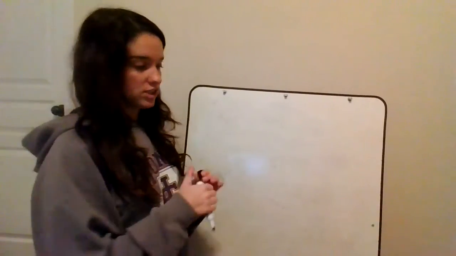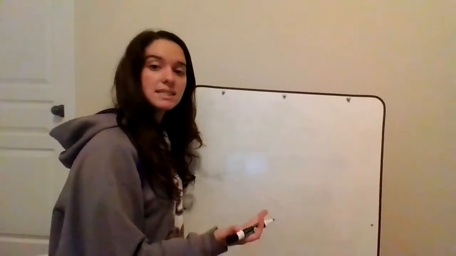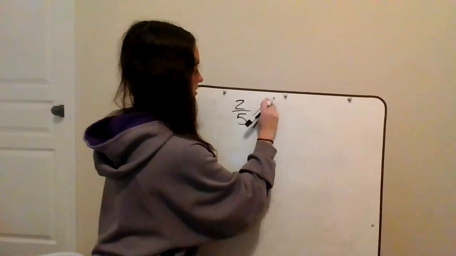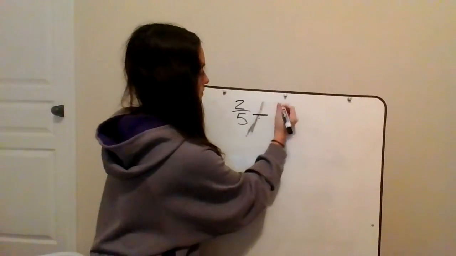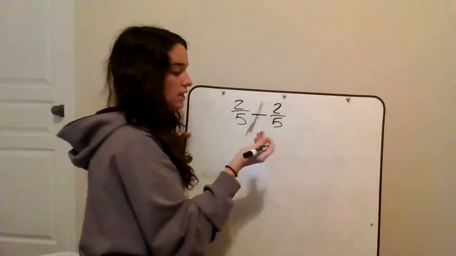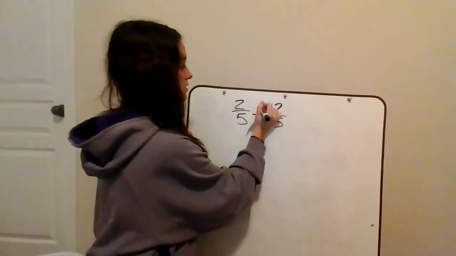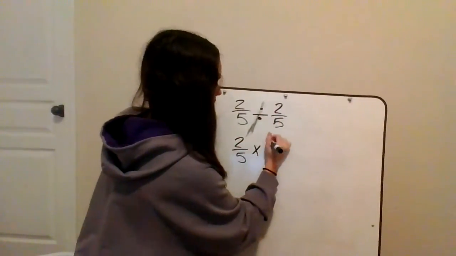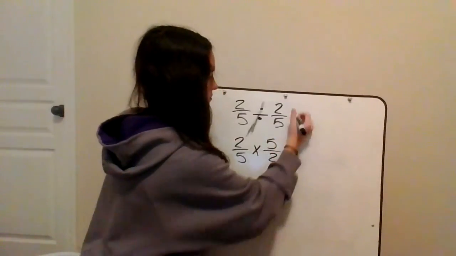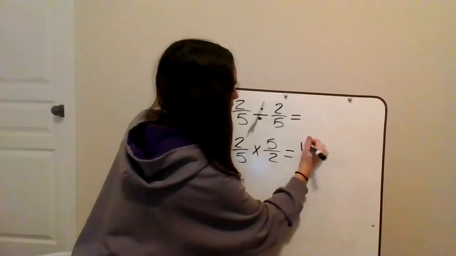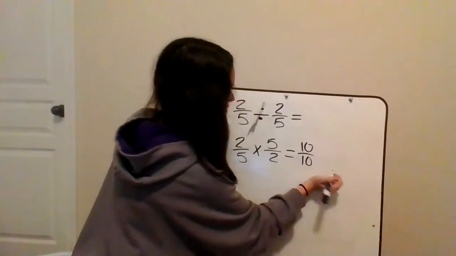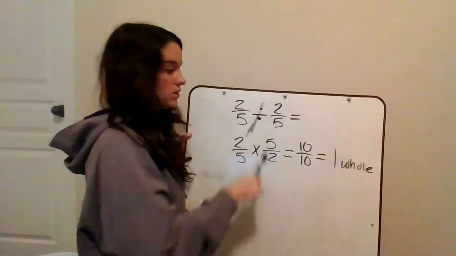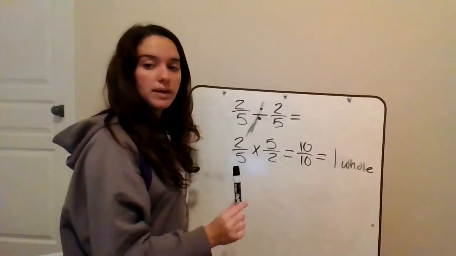Now let's talk about complex fractions. Complex fractions, we've been doing this since day 1. All you're doing is taking a fraction and dividing it by another fraction. And we've learned that if we don't have a calculator, all we have to do is keep, change, flip. So 2 times 5, 10, 5 times 2, 10. 10 over 10, 1 whole. Remember, complex fractions, we've been doing this since day 1.